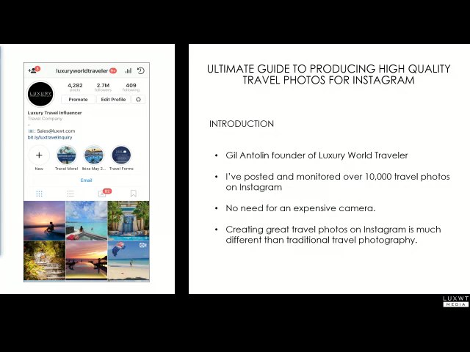I felt it was really important for me to do this course, not only for my team but for everyone in general, because Instagram's such a new animal. A lot of traditional photography principles don't work on Instagram. They just don't. I've heard it from a lot of pros, people that have done photography for 20, 30 years. They can't get any traction. And novices and travel enthusiasts wonder, why do other people's pictures get posted more? Why don't you select my photo for a repost if I'm using your hashtag?